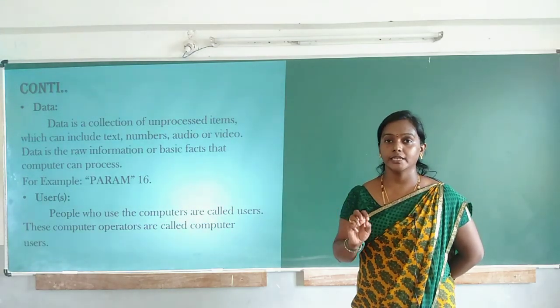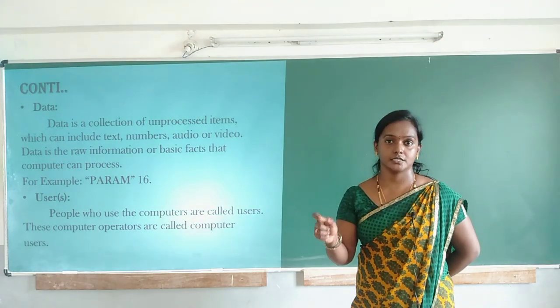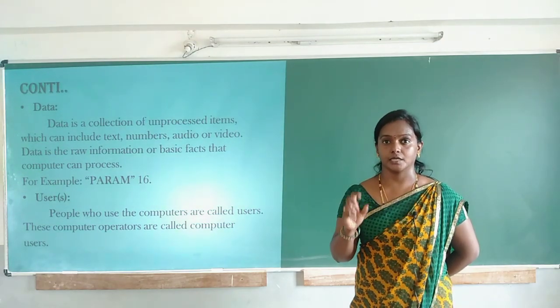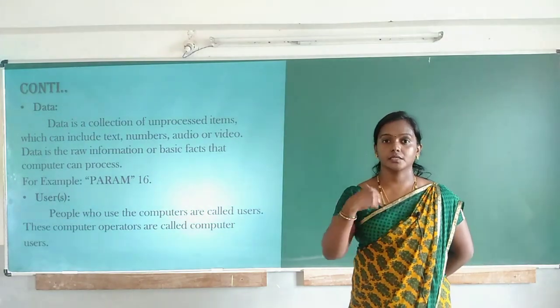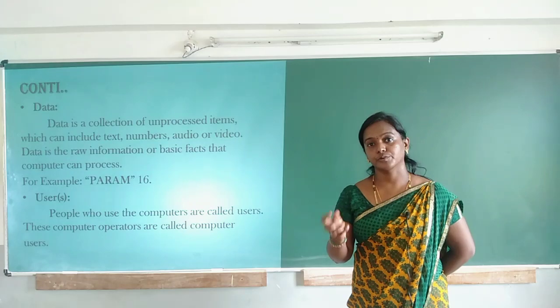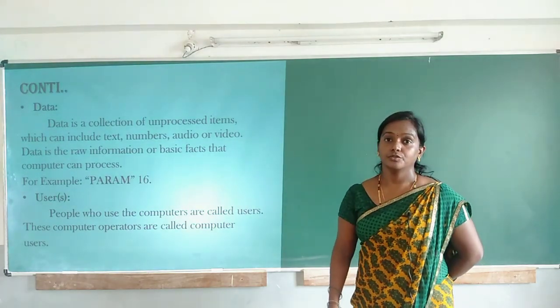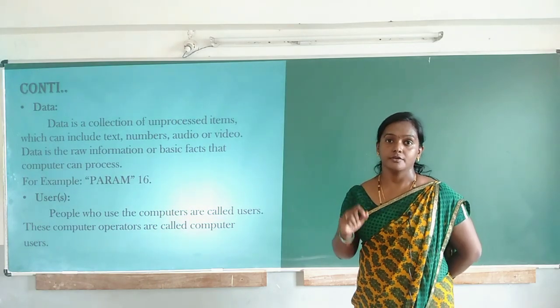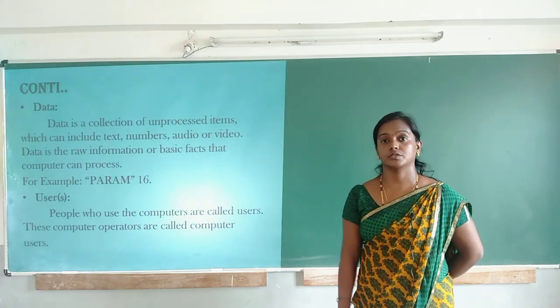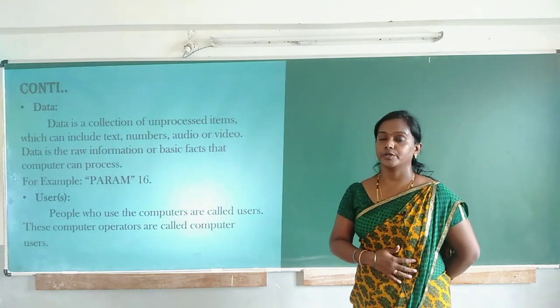We don't have any information there, only data. Your age is this much, that is the information. These data we give to the computer through the input devices. In the computer, we process those data and then we receive information. From the computer, we receive those processed data as information through output devices.